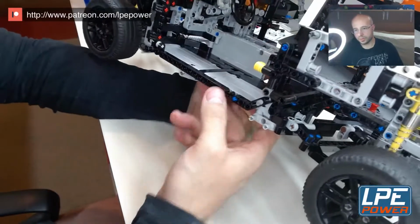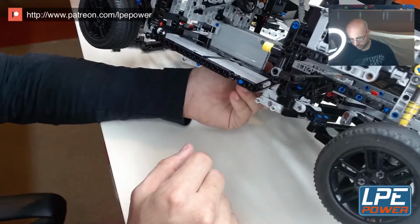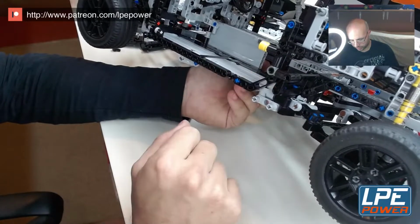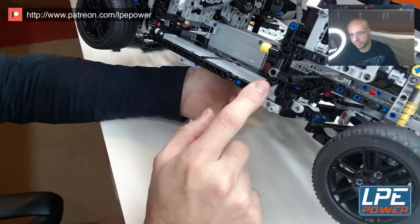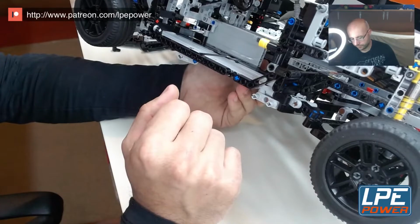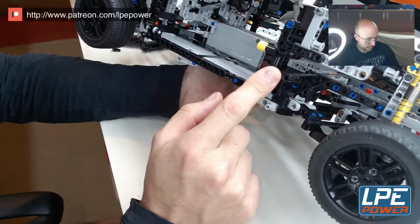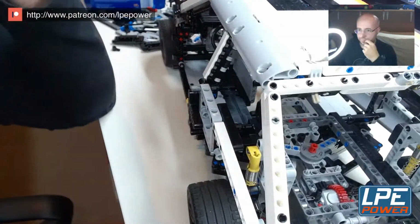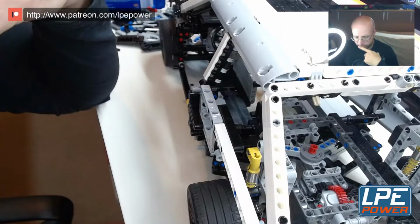Either way, it would be fine. But with the flat panel, this connection would be different. I don't know how we would execute this, if we could even execute this in this manner. We would need to combine it here with a lift arm, probably. Or yeah, a connector could be done here. Either way, it would be fine. We'll see. So this edge here, what to do with it?